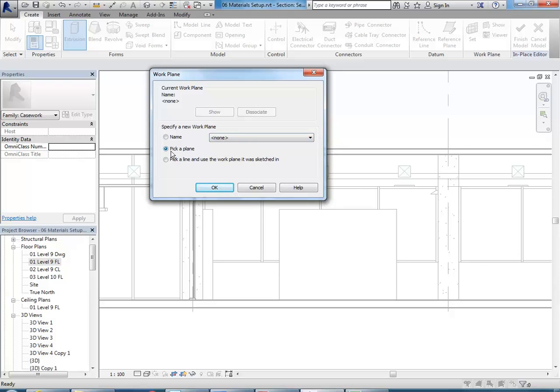and it's because when you're working on a floor plan it knows that you want to extrude from the ground or from the plane that you're working on and take it straight up. But here, because I'm looking from the side or working side on, I need to choose the plane that I'm drawing in.